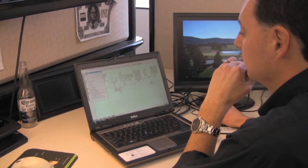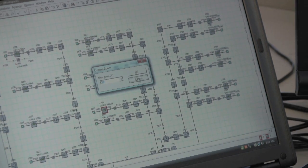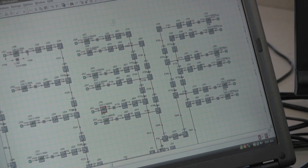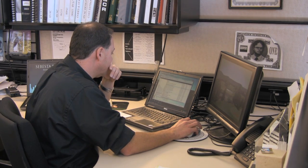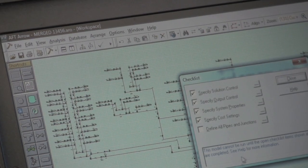As a mechanical engineer, probably the two most important things in this business are communication skills and problem solving skills. Problem solving is absolutely one of the most enjoyable things about this industry to me, and about engineering in general. It's a challenge to come in every day and have a different kind of problem to solve, and having an aptitude for that is very beneficial.